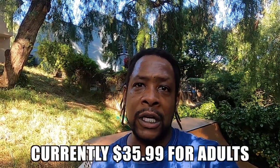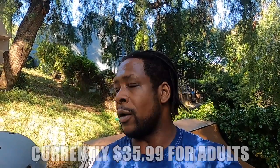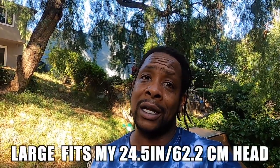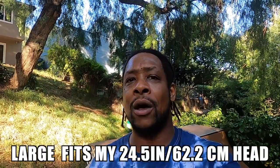And I wanted to give you a quick update on the Outdoor Masters helmet. This helmet's great. Straight up and down, for a basic bucket helmet that is certified and affordable, I don't think you can get better than this one right here. They clock in at like $29 or $39. They have a range of colors, a range of sizes, all the way down to kid sizes, and they give you a discount if you buy an additional helmet. So you buy one, you get it for the standard price. The more you buy, the more of a discount you get per helmet.